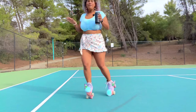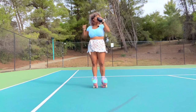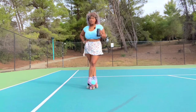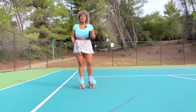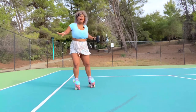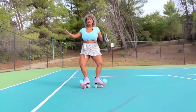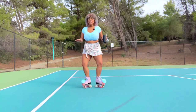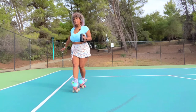Okay, so now that we have the fundamentals, I think another essential thing you really want to think about when you're doing this is your upper body, of course, and your hips. So when you're doing that open motion, you really want to be completely open, right? And then when that foot goes back in, you kind of follow through with that back foot.